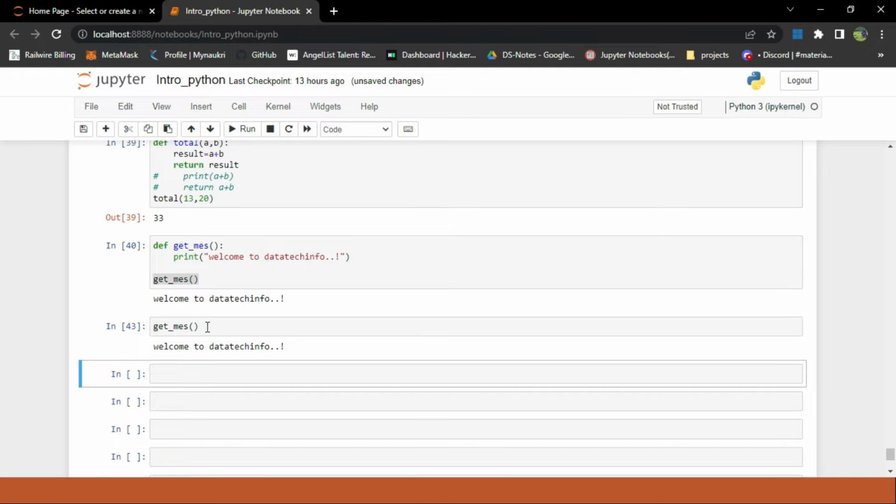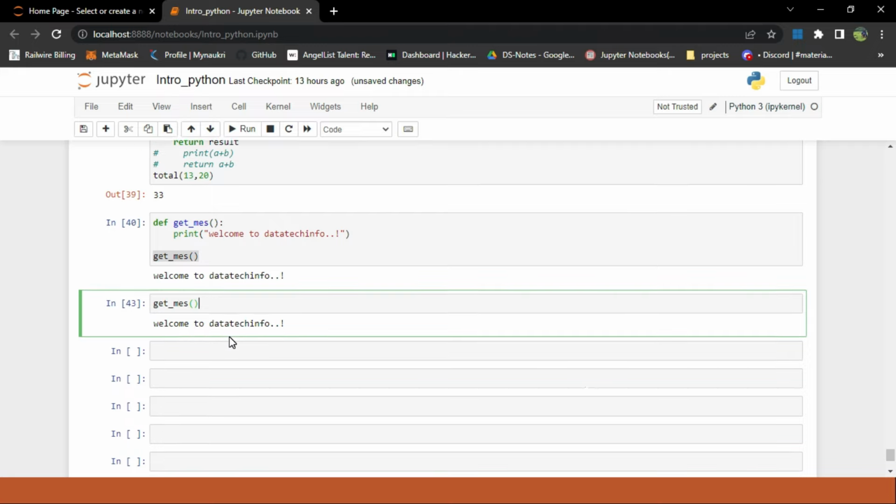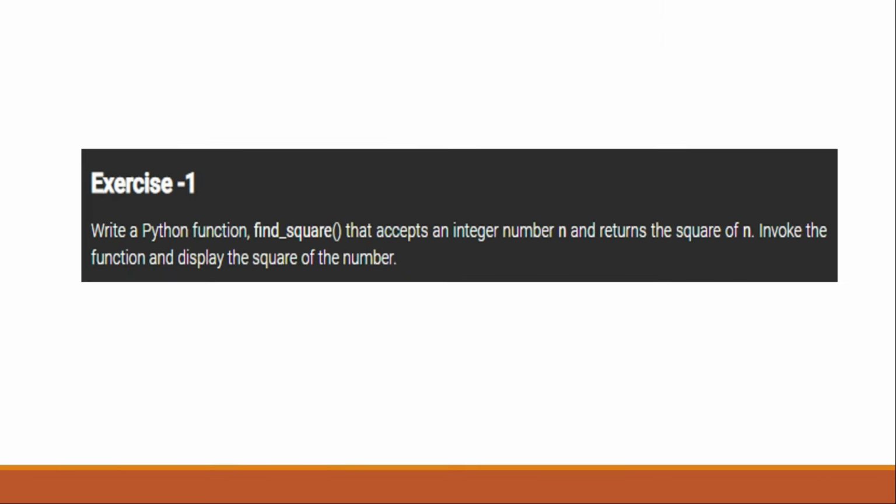So whenever you want to run a block of statements, a block of code, you can just call it by the function name. You can write those lines of code in a particular function and call it whenever you need it. This reduces the effort and also saves time while running code. Okay, so this is the basic explanation of functions. We'll head back to the next slide.